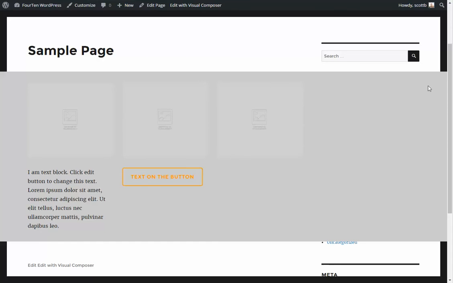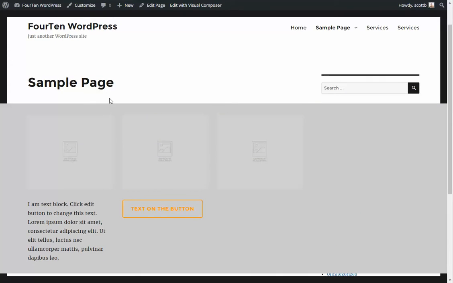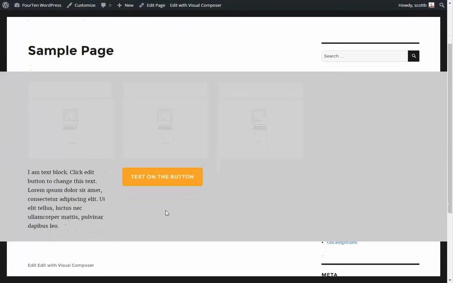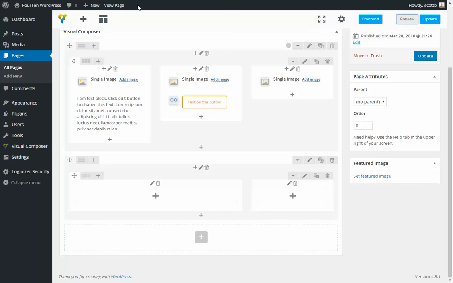You'll see that no matter what theme I'm working with, it gives me the ability to completely change the layout of that page by stretching the row across the screen. Obviously that doesn't look so fantastic right now, but it's good to know when you're working with a more full width screen theme that you can override some of those theme settings.